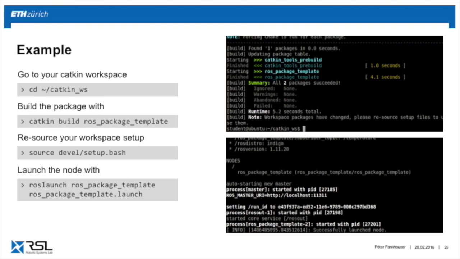So you can do roslaunch, and the ros_package_template, which is the package name, and then ros_package_template.launch, which is the name of the launch file that you use. If you type this in, and again use the tab command to make it very quick, you should see a roscore starting and one node actually starting and saying successfully launched the node.